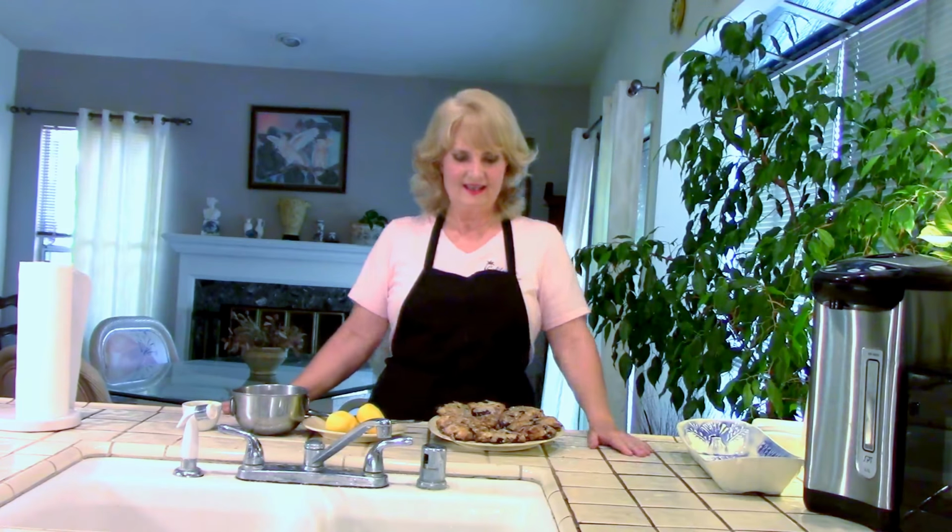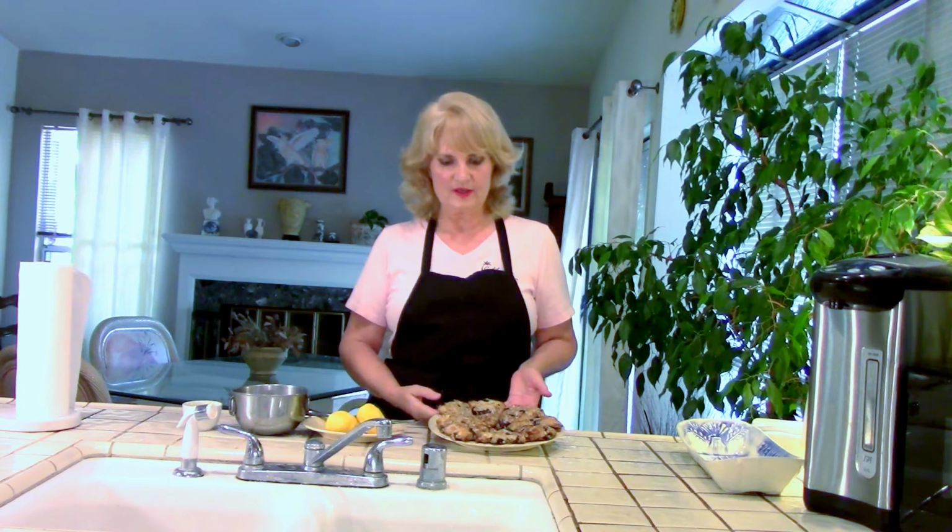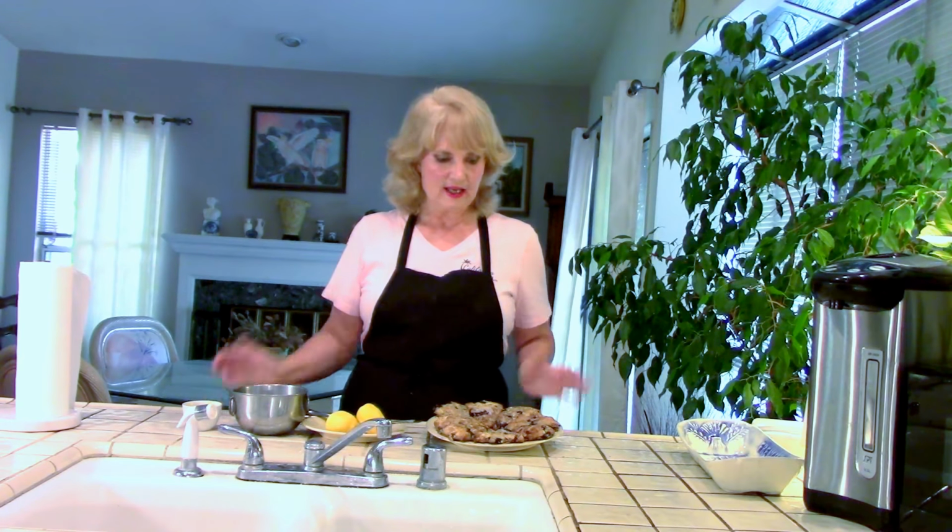Okay, everybody, here they are. Hope you can see them. If I lift it up, they'll go sliding off this plate. But I took them out. It took a full 25 minutes, so adjust that to your oven. And they're cooling. They've been cooling about 5 minutes. And now the final step. We're going to make this delicious lemon glaze.